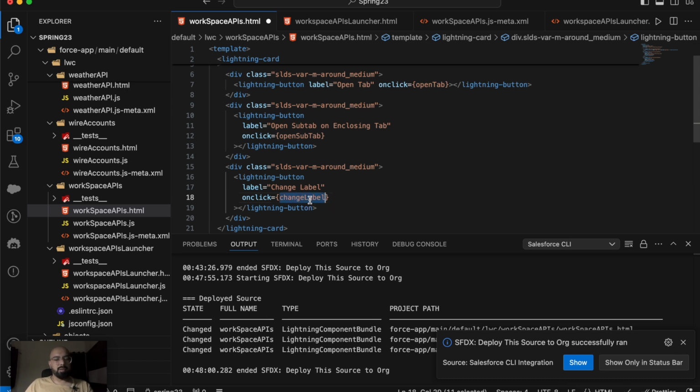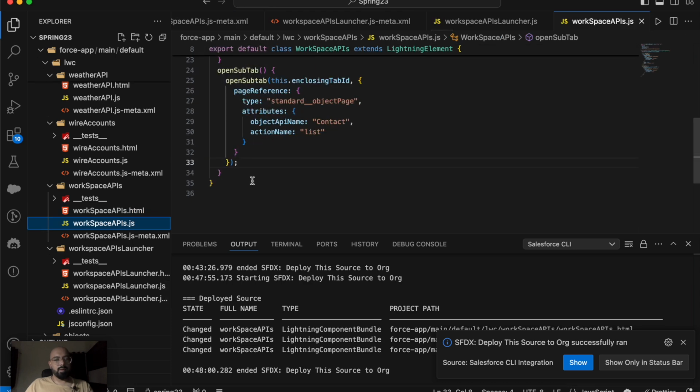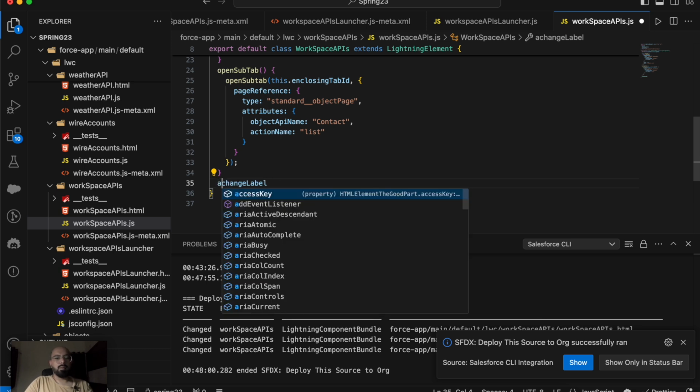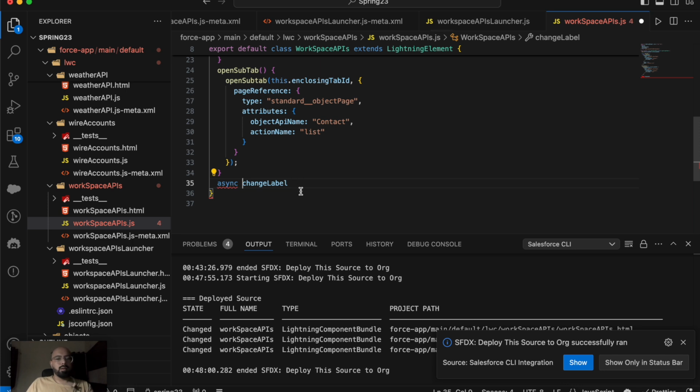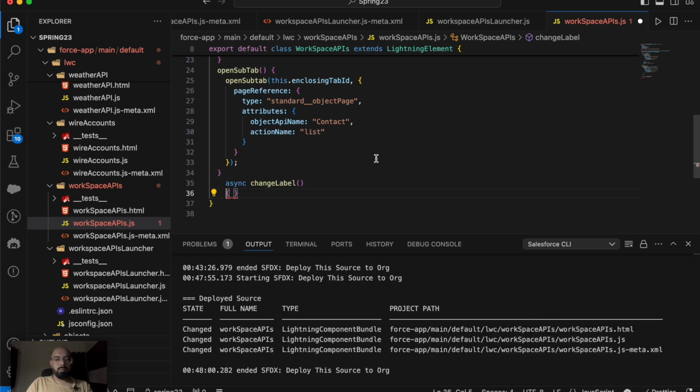I'll copy it from here, save, and now in JavaScript I'll be using that change label. Okay, the change label is here.